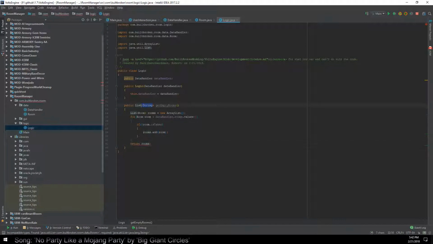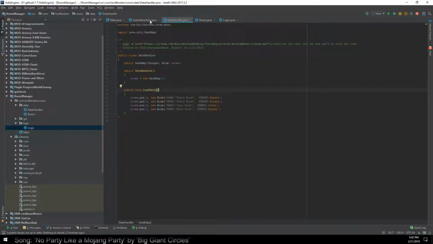Because it wants a string. Maybe like, hey, I'm get all rooms. Because the really cool thing about actually not using the streams is you can actually document this. You can be like, hey, room is not taken, and you can be like add. You don't have to go into this in detail, and especially with a simple loop like this, it's pretty understandable what you're doing. You're collecting objects from a list, and you're going to return and get empty rooms.